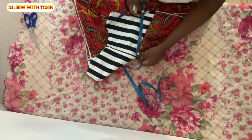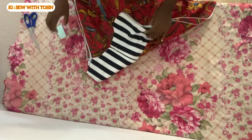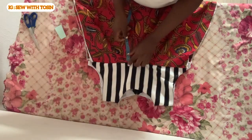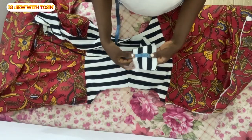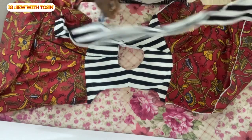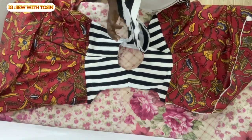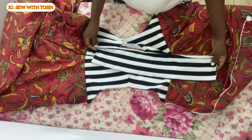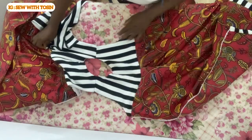So I proceeded to cutting a piece that is 48, plus I added 1 inch allowance because I'm going to turn it on both sides. So I proceeded to cutting 49 inches long and 10 inches wide. At this point, I went to turn that piece, and after turning, I have 48 inches long and then 4.5 inches wide. The next thing to do is to get the middle of this piece. So I folded it into two equal halves, and then I could locate the middle.